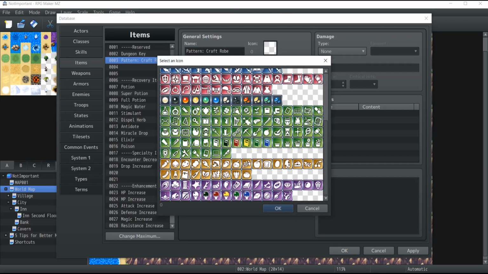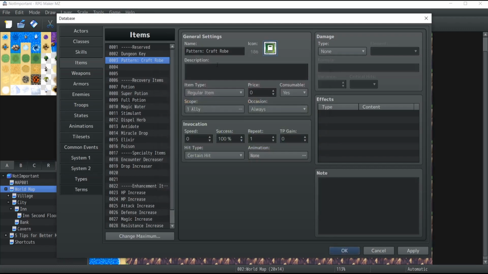Let's say that's a book right over here that allows you to learn how to craft a robe. So once the player uses this, it's going to get a hidden item A, which once again will be a pattern, except that it's a pattern he learned. So it's "learn to craft robe". And so it's still inside the inventory. The player can never see it. And once again, it's only for condition purposes.